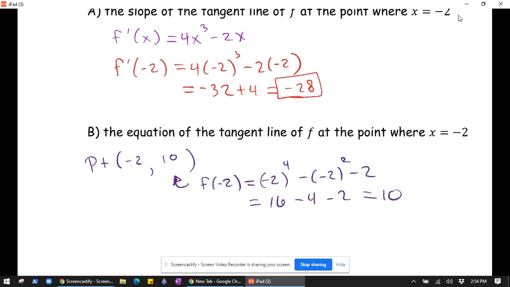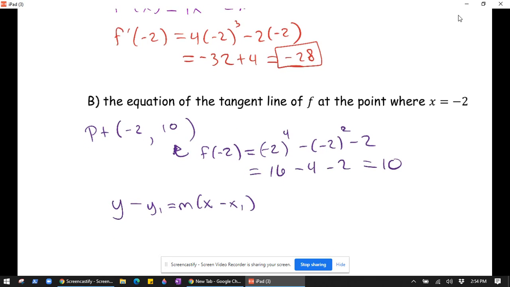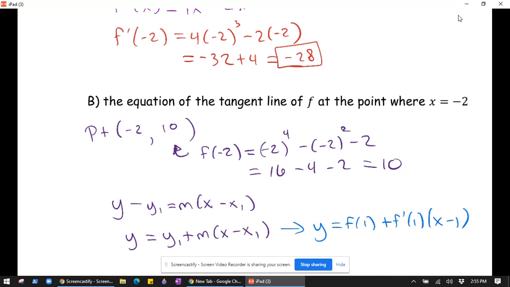And now we use point slope form. In another video, we took a look at this form here. That's point slope form. One thing you might want to get in the habit of noticing is that in calculus, you're often looking at it in this form, with expressions more appropriate for calculus. So really, you're going to want to get used to this expression: y equals f of 1 plus f prime of 1 times (x minus 1). This is a better thing to download into your brain as you move forward in your calculus experiences.